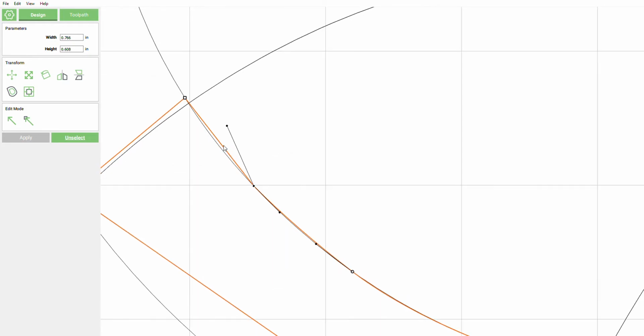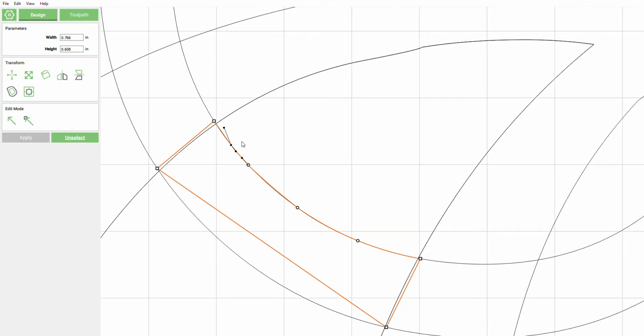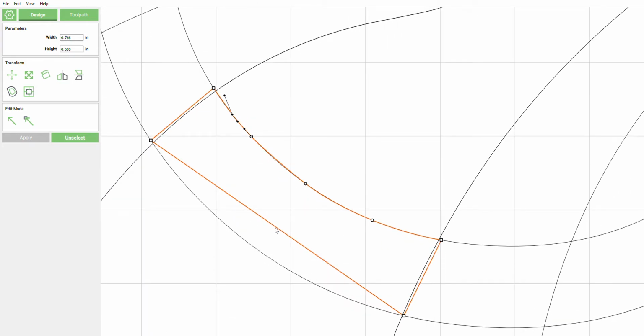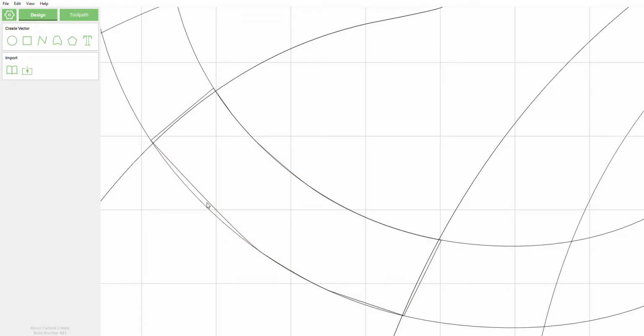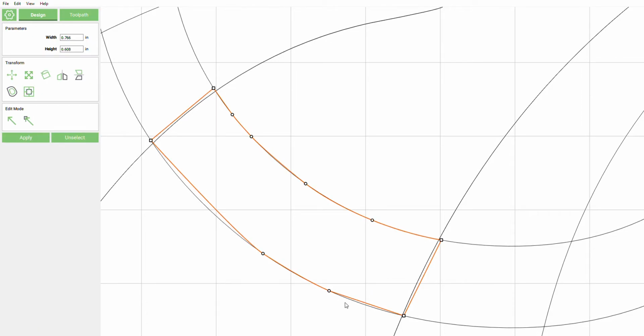It's going to kind of bend it up over here, but we're going to insert another node. And we'll bend that guy right there. Perfect. Same thing with the other side. Just right click to insert your nodes. Straighten those guys out when you can. Oops. It's the only thing I hate.